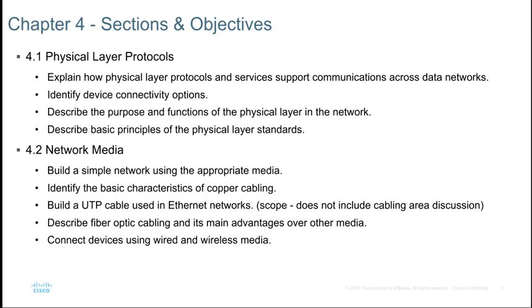Then next, we're going to go into the network media. We're going to talk about what is the function of a network media, and how to choose a better network media, and we will identify the basic characteristics of cabling, like different types of cable, Cat3, Cat5, Cat6, and so forth. We will spend pretty good time talking about UTP and STP, when we use UTP, when we use STP, and the most common type of cable that is used in modern networks.